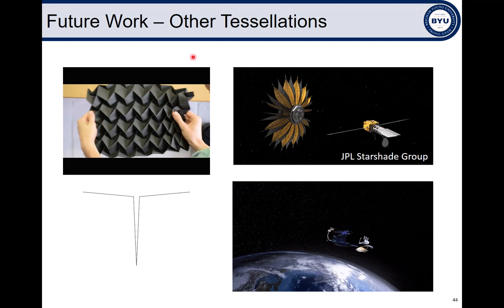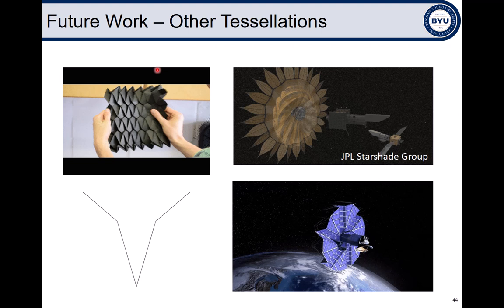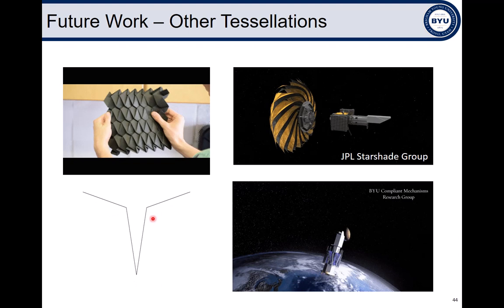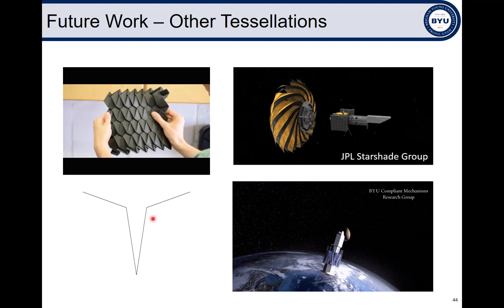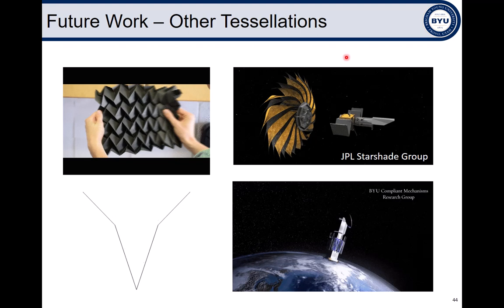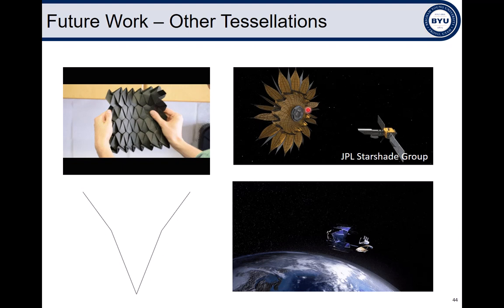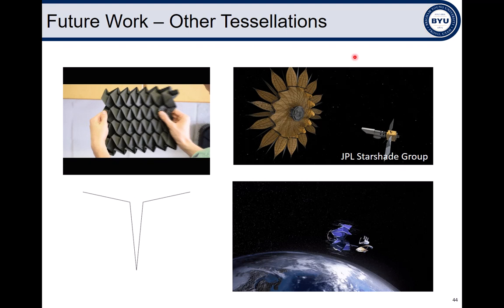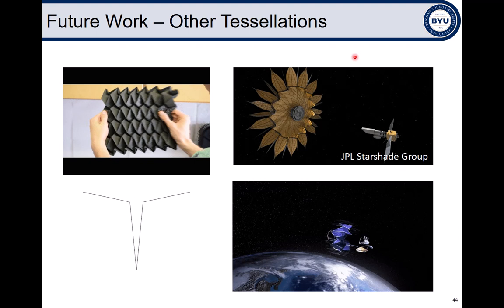Moving forward, I want to explore other tessellations beyond just the simple accordion fold. Things like planar tessellations, the Baretto's Mars or the modified V-groove, and these have special properties about them that are each interesting. Even more exciting, I would like to move into the Flasher family of tessellations. These tessellations unfurl in a radial fashion. They are easily stowed and would be easily incorporated into a CubeSat architecture. And as you see from these videos, they're obviously being explored for real applications right now. I see the industry leaning more towards these Flasher-based radiators, and I would like to explore these.